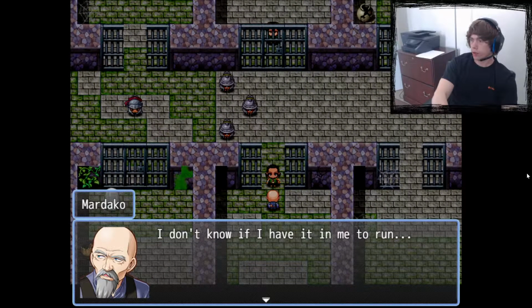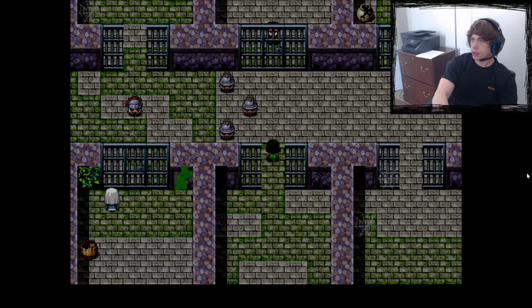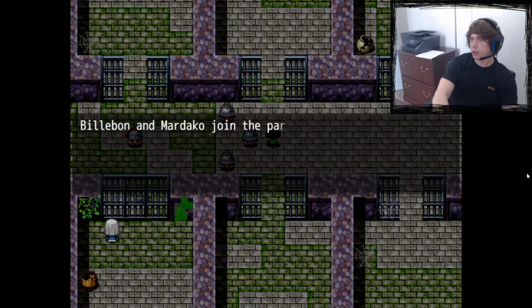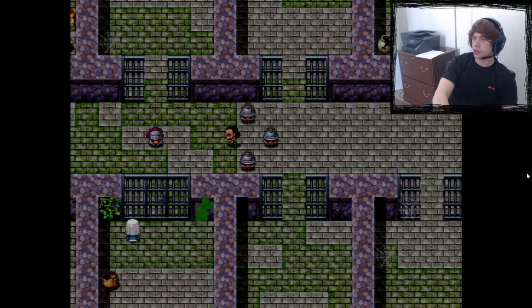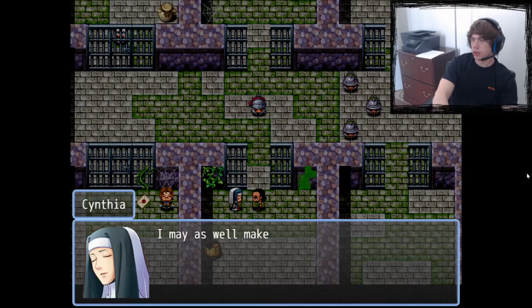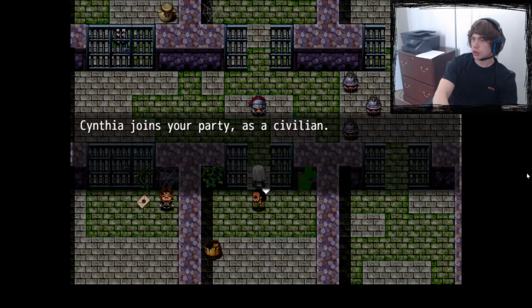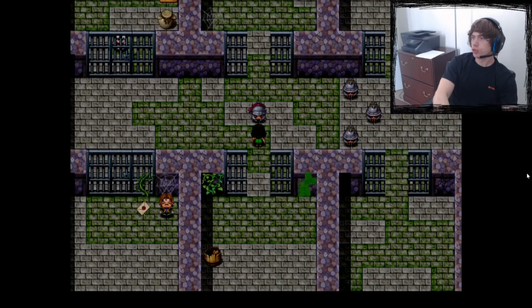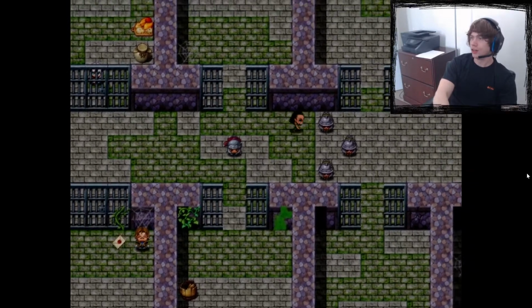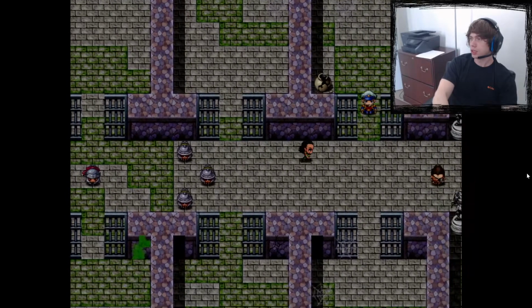Hey, I don't know if I have it in me to run. Come on, father, you have to try. You won't survive down here. Let's go then. Okay. Oh, he joined my party too. Hey, I may as well make a run for it. I'll be executed if I stay here. She joins my party as a civilian. That's cool. I like it. Let's take this guy with us then.